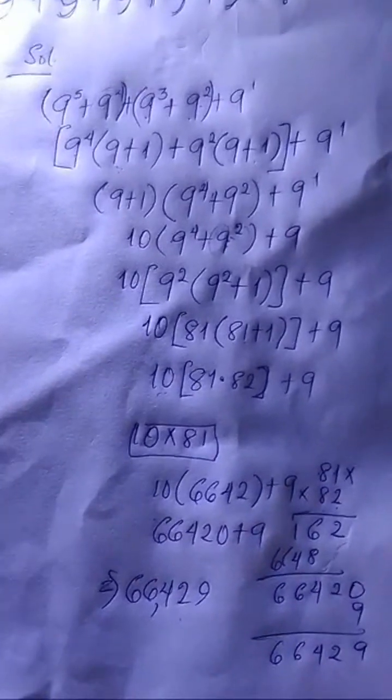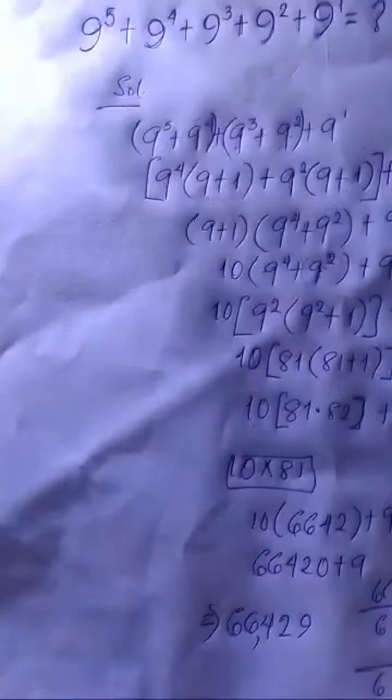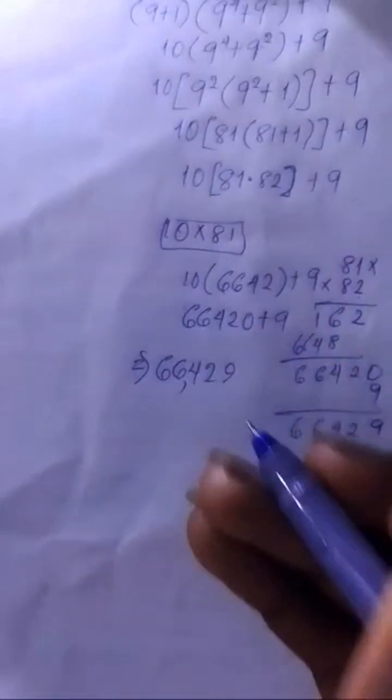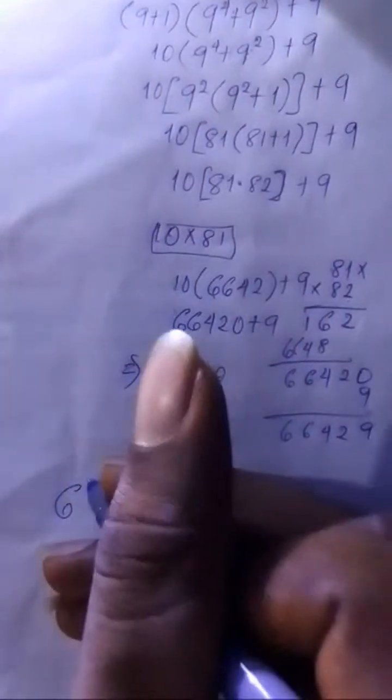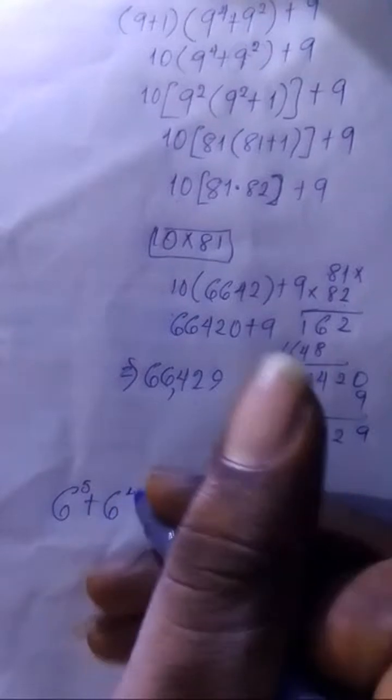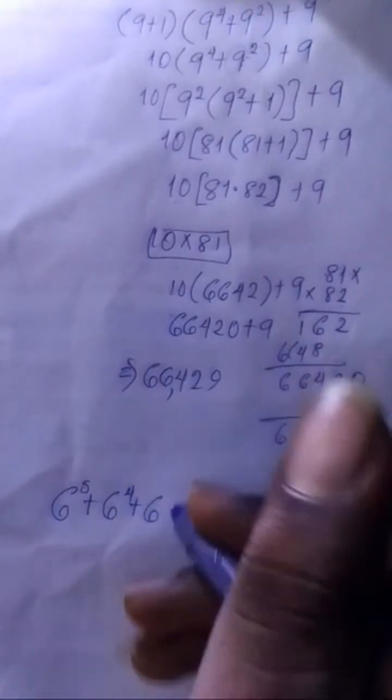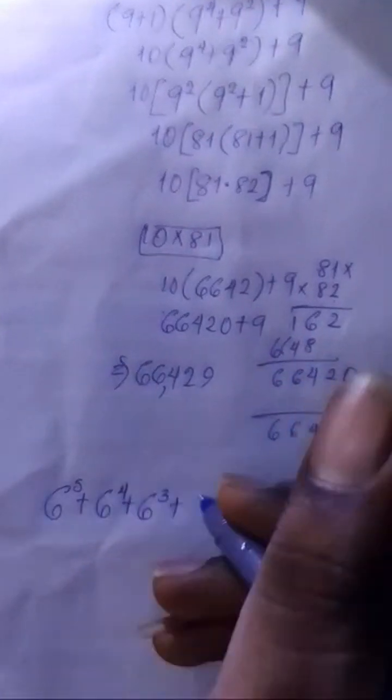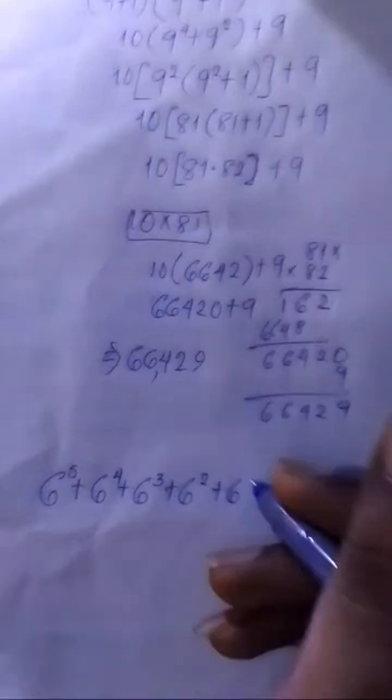If I'm to leave you with a question, I'll leave you with this question here. How about 6 raised to the power 5 plus 6 raised to the power 4 plus 6 raised to the power 3 plus 6 raised to the power 2 plus 6 raised to the power 1? What will be this answer, right? So you can just take your time and try this question out, right? Take your time and solve this. What will be this answer?